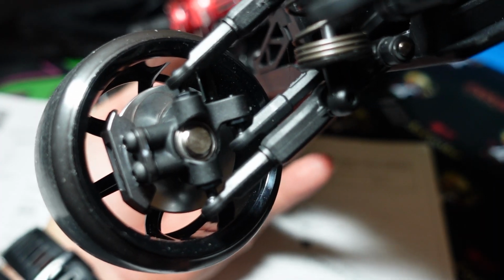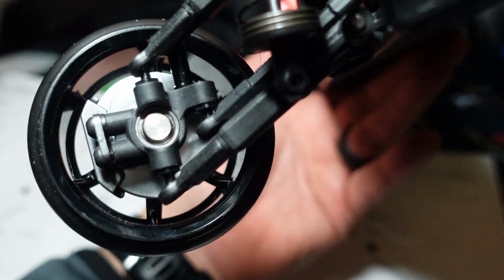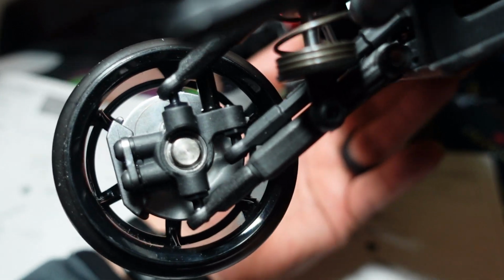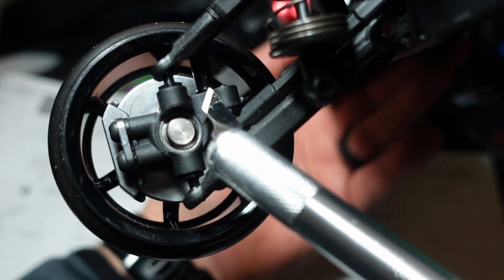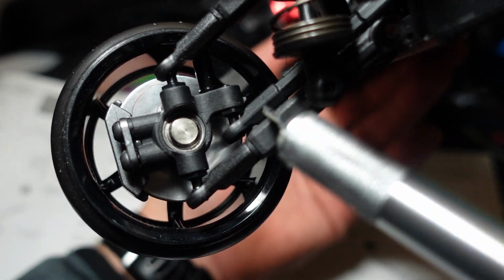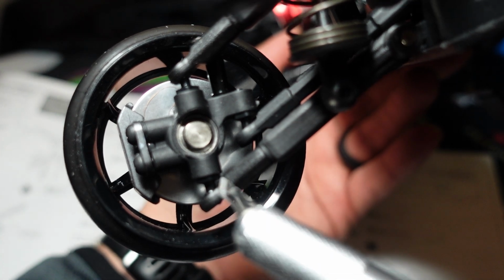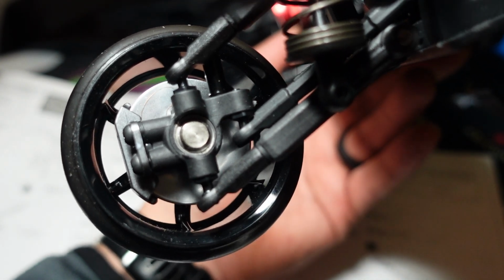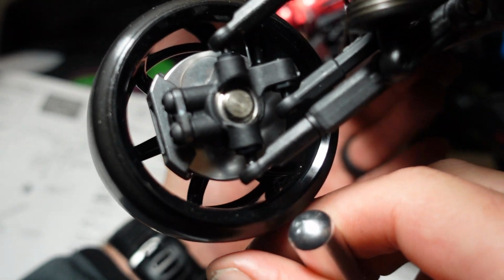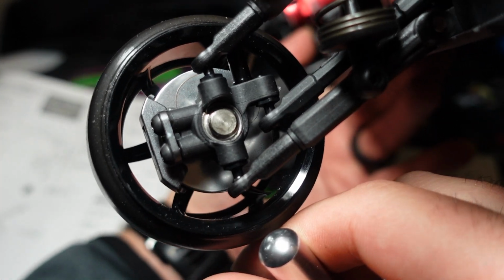Now, when looking at the front end, you may notice that the knuckles are in a different orientation than you would typically see. The stopper is actually contacting the upper arm, while the lower ball stud for the steering linkage is hanging rather than on top of the knuckle. It's an interesting change, but when paired with the scale hex rotor and brake caliper, it's a really nice aesthetic touch to an otherwise mechanical chassis.